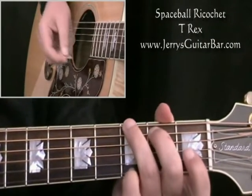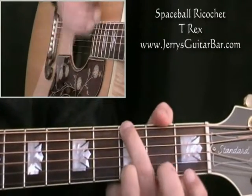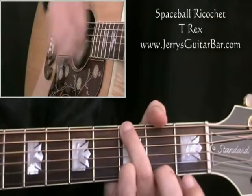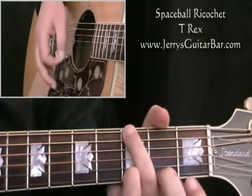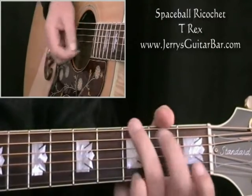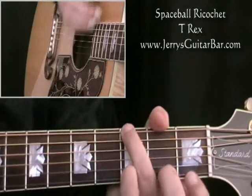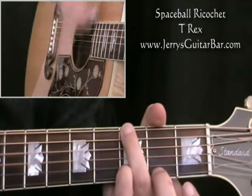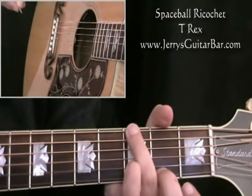So here's that bar together. Down, bass, down, down, up, down, up, up, up, down, up. Sometimes between all those ups I'll just touch the bass of the chord. 1 and 2 and a 3, E and a, E and a. Very syncopated at the end there.